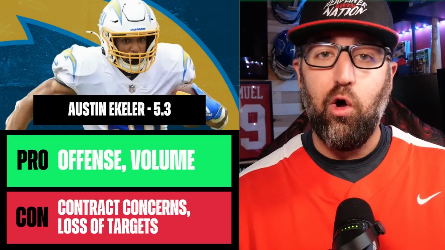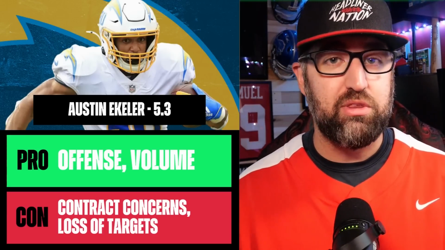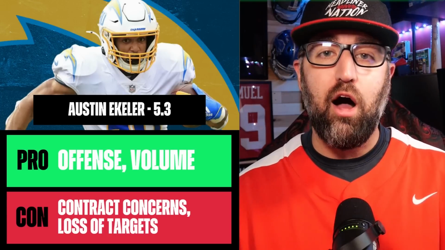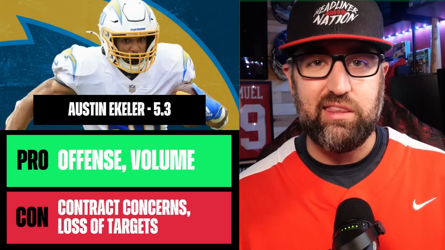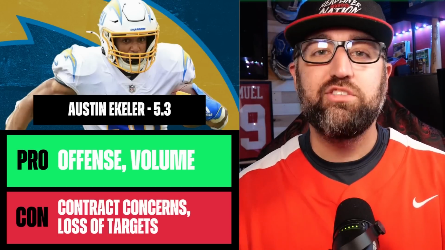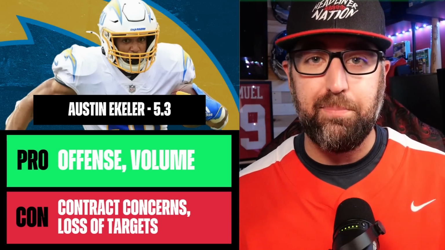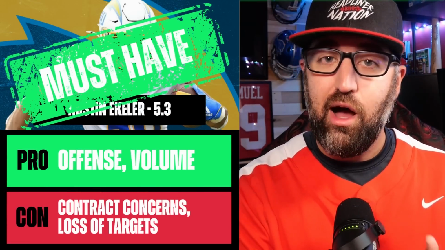And even if he does, hopefully that increase in efficiency that we just talked about on the ground, especially with the better weapons around him, will offset some of that. And really at the end of the day, it's not going to matter. He's still going to be getting you fantasy points. So even at an average ADP of 5.3, the cons don't outweigh the pros. Austin Ekeler is still a must-have.